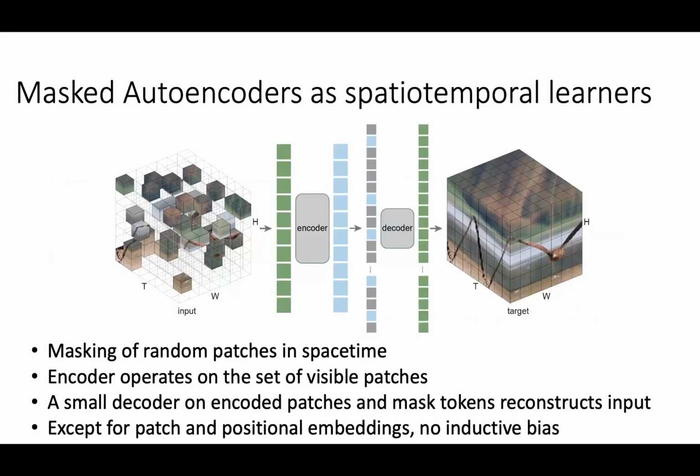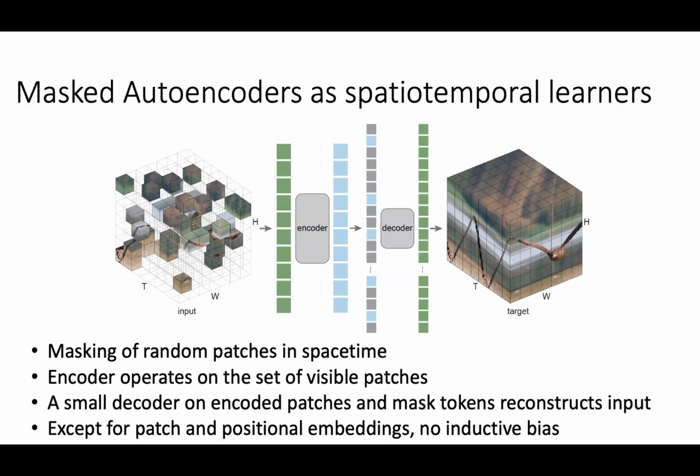Now, the work I'm talking about is masked autoencoders for learning from video information. If we think about video information, we talk about a spatiotemporal input. The input consists of a height and a width, and also of a temporal duration. So H, W and T stand for these dimensions. The idea of this work is very simple. We take the input, which is a short clip of 4 seconds of video, and we first randomly mask out a large fraction of patches of this input. These are small cubes that you can think of. You remove a large fraction of those, around, let's say, 80 to 90%.